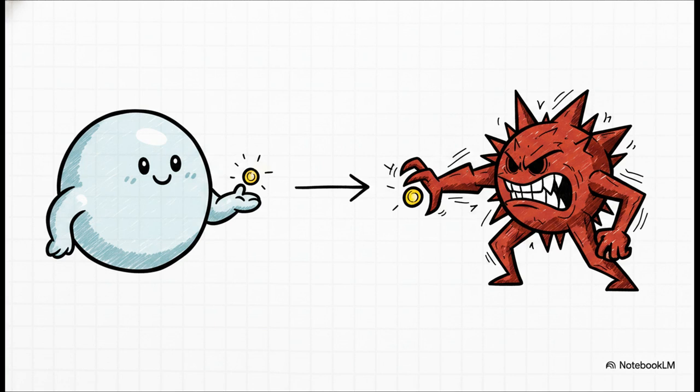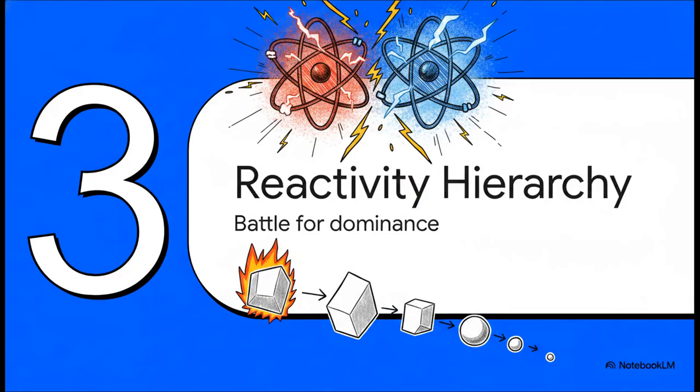Now, to see the absolute extremes of these factions, we just need to look at specific columns known as groups. Look at Group 1 metals, like lithium, sodium, and potassium. They are incredibly reactive and form really strong bases. But compare that to Group 17, the halogens, like chlorine and iodine. These are highly reactive nonmetals and just ferocious oxidizing agents, meaning they are absolutely desperate to tear electrons away from anyone else. Which brings us to Section 3, the reactivity hierarchy, the battle for chemical dominance.